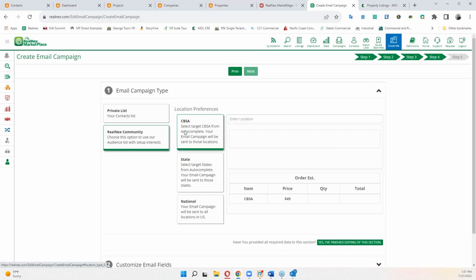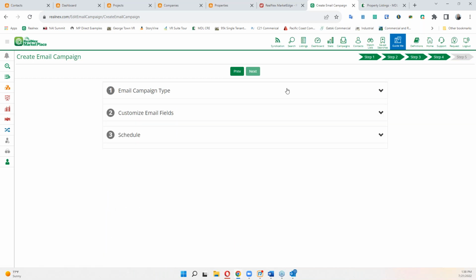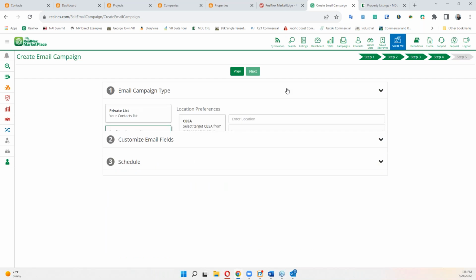So it's technically called the CBSA now. Most people don't know what that is. Essentially it's your metropolitan area. There are plenty of websites out there that will tell you what the metropolitan area is, or if you're not sure, you can even put the location in here, like San Diego, which is a metropolitan area, and you'll see that pull up when you put that location in there. You can select multiple metros, but I recommend just going right to a state for $69 and hitting your whole state if you want to hit metros from other areas.